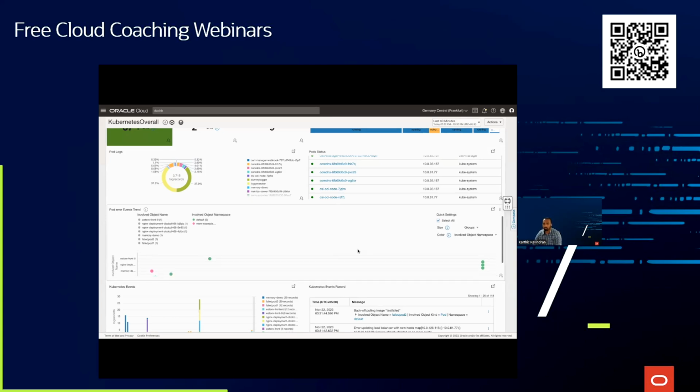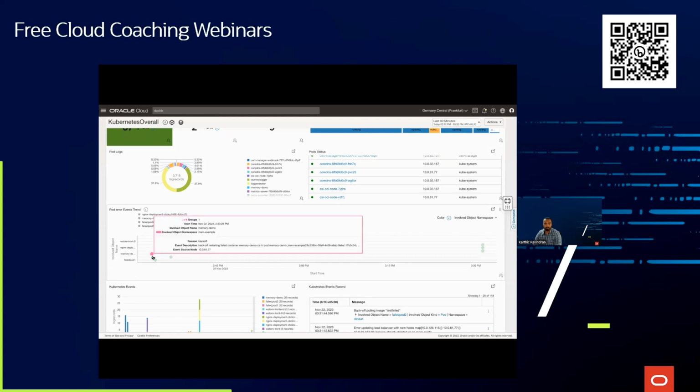In this case, I have given an indication of which pods are having a problem, in which namespace, and I am also able to find which node. Let me give you an example here. Take this one. The name is memory demo application, memory demo pod, which was running in the namespace mem example and on the node 10.0.81.71. It couldn't start because of an out of memory error, but it won't show that information here; it will just show CrashLoopBackOff. I will be able to find that from more logs.